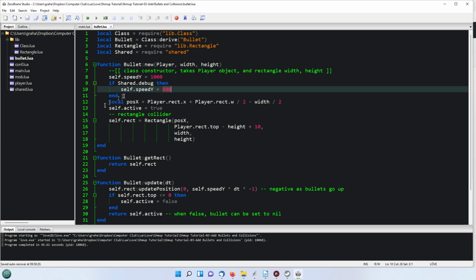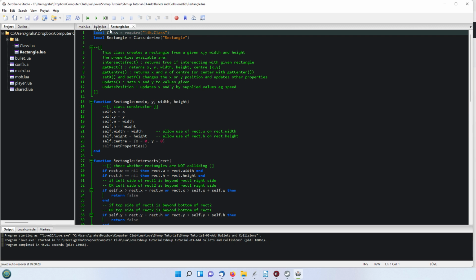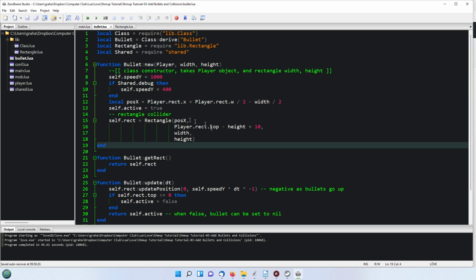Then we're setting the position of the rectangle based on the size and shape of the player's rectangle and the current size of our bullet rectangle. This is the rectangle collider that's being set up, using the rectangle object from the class up here. So we've got an X, Y position, width and height.